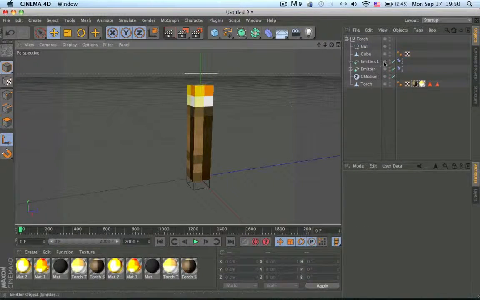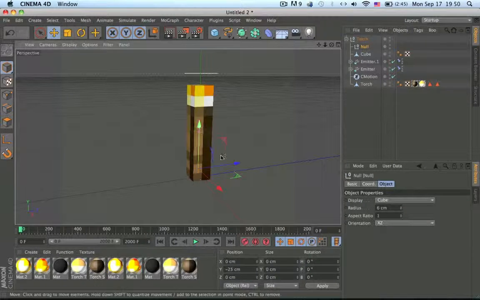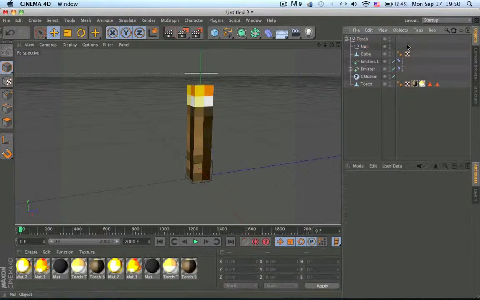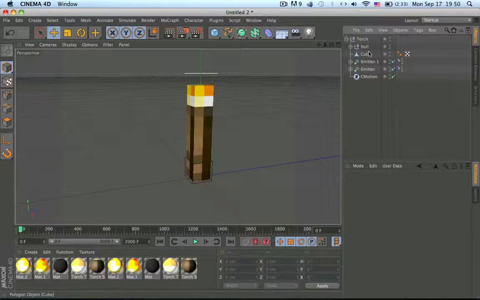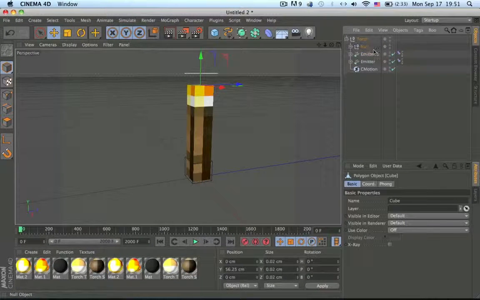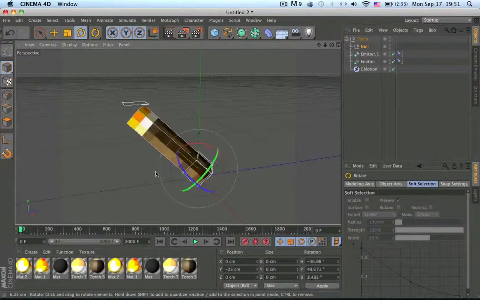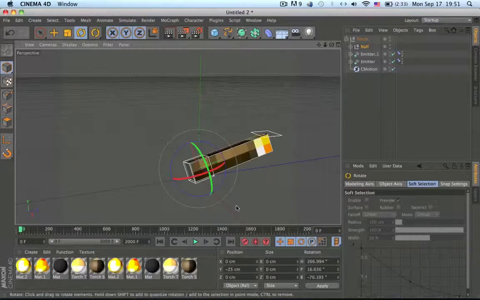Press this. Oh, we don't need that actually. Oh my god, I'm messing up again. Okay, now put the torch in that null. And then we click on the cube and put it in that null also. And now when we select the null and rotate it, you see that the emitter is staying like that.